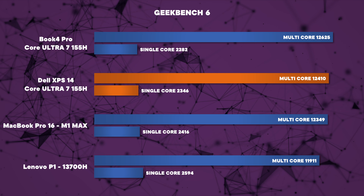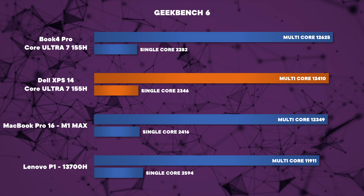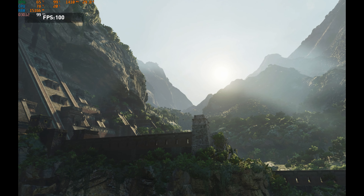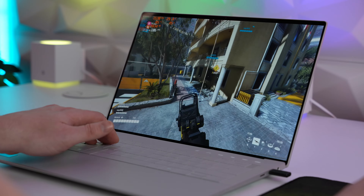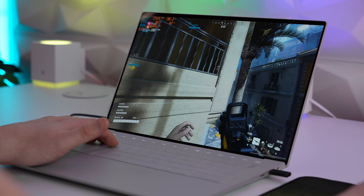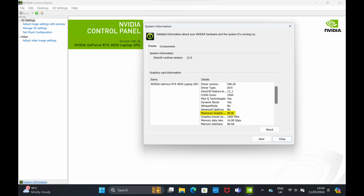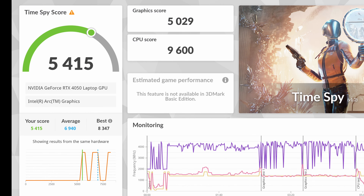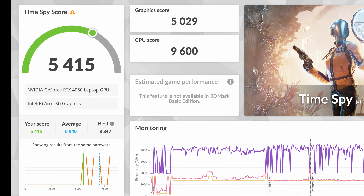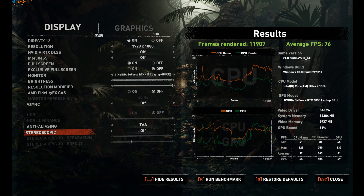Single-core scores are also pretty good but not much of an improvement over last year. I had hoped these new Intel CPUs would have a much better boost in this area, as single-core performance does lead to a snappy feeling PC. Moving to the GPU, we have the RTX 4050 with 6GB of VRAM. Although this is an entry-level discrete card, it will certainly provide a big boost for productivity workflow and light gaming. Looking at the TGP, it's listed as a 40 watt card, but I've never managed to get the actual power budget above 30 watts in this laptop, which leads to some pretty average 3DMark scores.